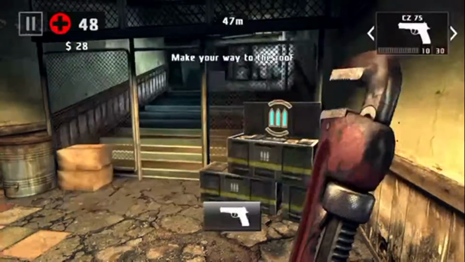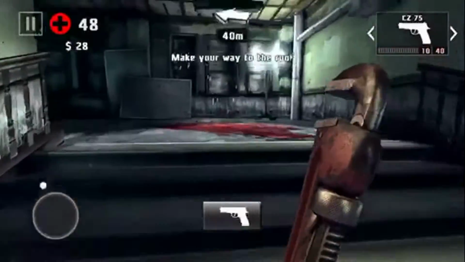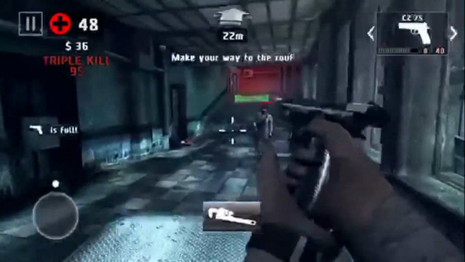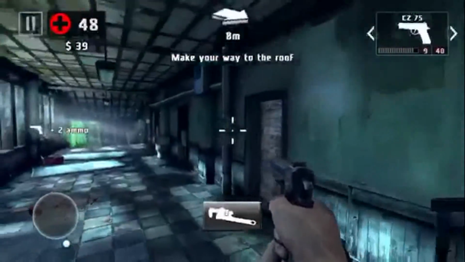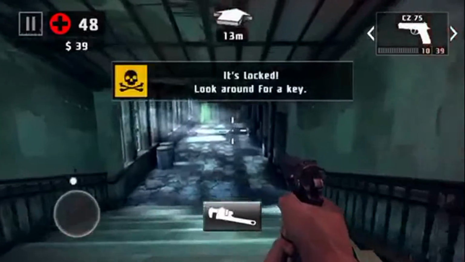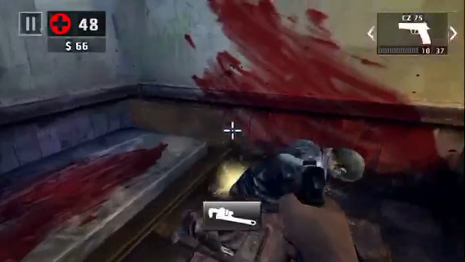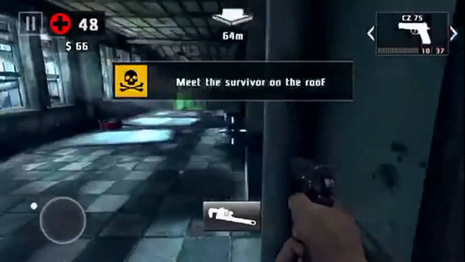Hopefully I could get better guns during the gameplay. Usually it's really hard to get guns in here. It's gonna get harder and harder the more I go on. Come on! Oh, it's locked. Thankfully I know where the key's at, because it legit tells you. Alright, let's go.